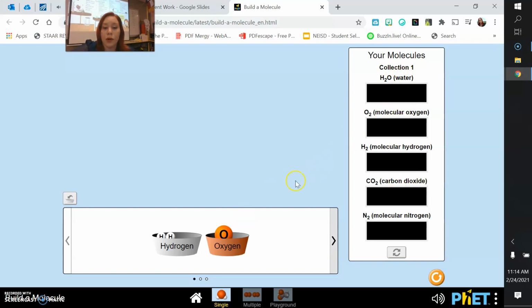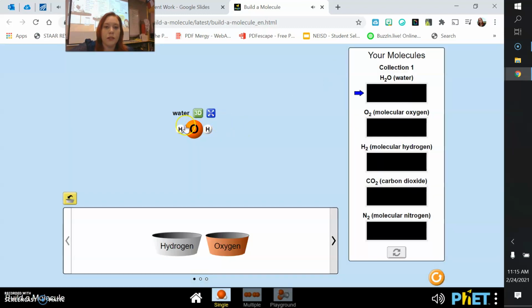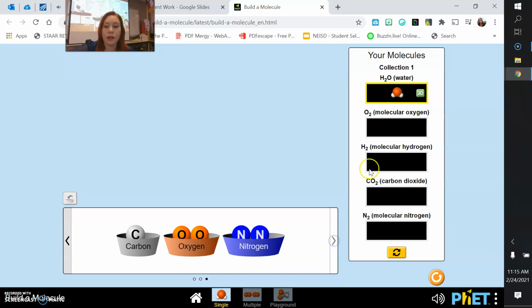So go ahead and start with water. So that's H2O. So we need 1 oxygen, and we need 2 H's, H2, and you need to put 1 hydrogen on each side of the oxygen. In some computers, you can see a 3D model. You can go ahead and drag that in, and it tells you when you got it right. So your job is to go through here and to make the rest of these molecules on your own, and you can move on. There's a couple different collections, so you can do this as long as you'd like until you get an understanding that our molecules and compounds are made up of these atoms from different elements.